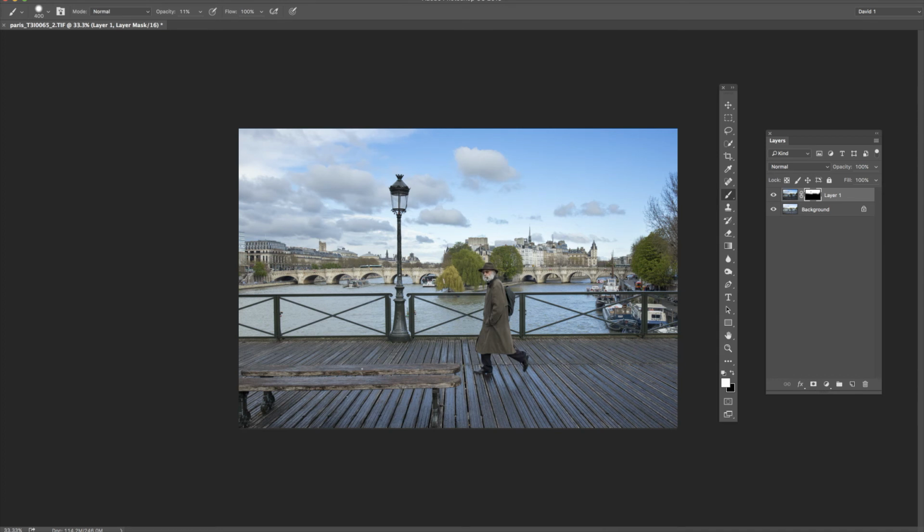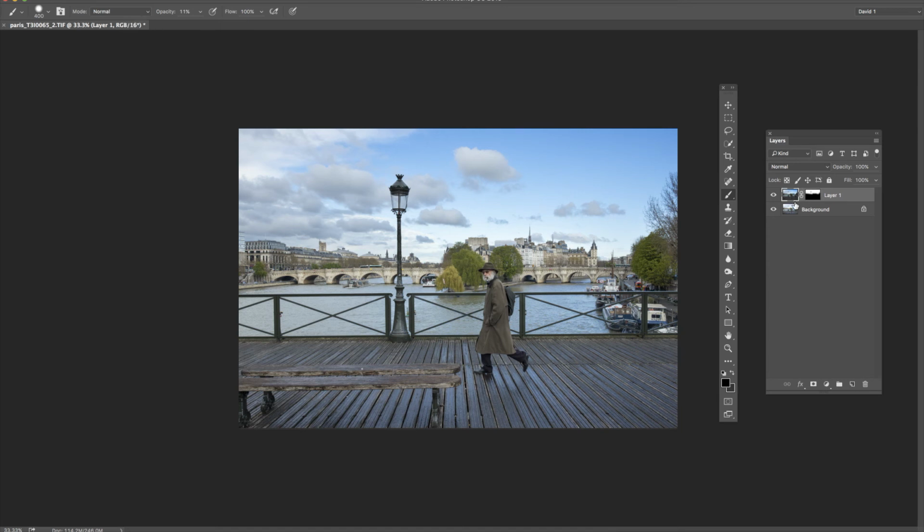We could have used Lightroom, we could have used the adjustment brush. Essentially what we're doing is the same thing. I hope that's been useful for those of you who prefer to work in Lightroom. This way of making two versions from the same raw image and then combining them subsequently is, for me, one of my favorite ways of working. It has so much flexibility.